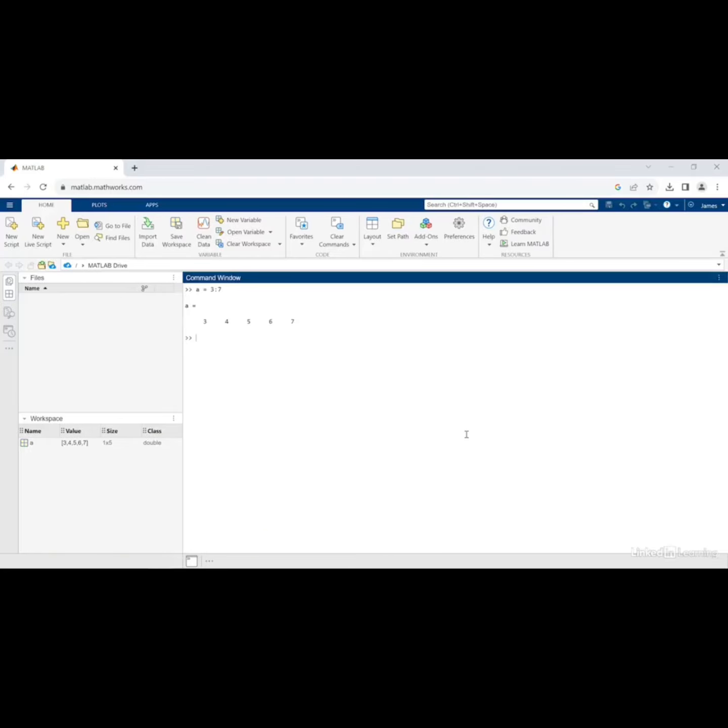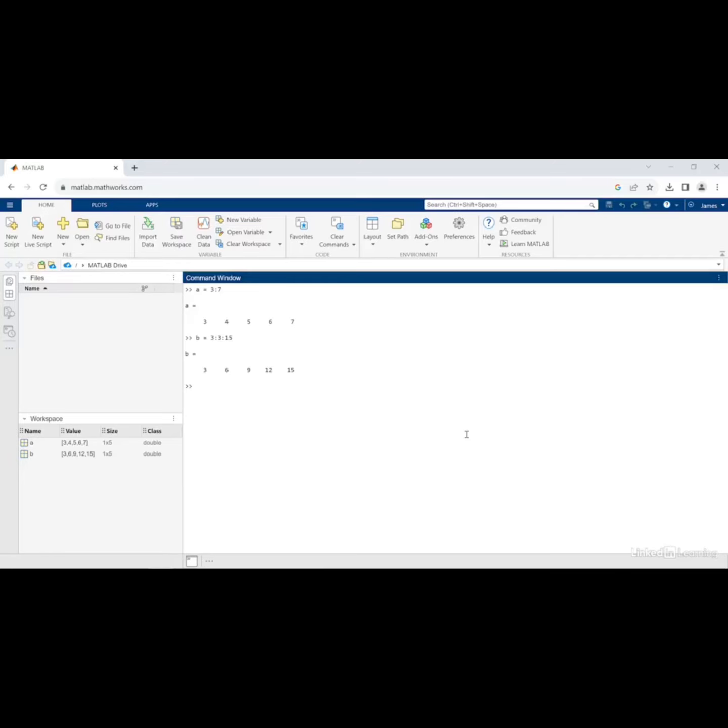If you do want to add a step value, you can add that to your range assignment. So I'll type b equal, and then I'll start again at the number 3, followed by a colon, and here the step value will be 3, followed by another colon, and then the maximum of 15. And when I press enter, I get 3, 6, 9, 12, and 15, 3 incremented by 3 until we reach the maximum value of 15.